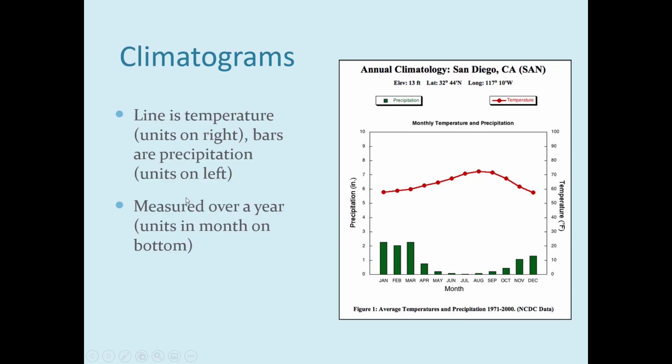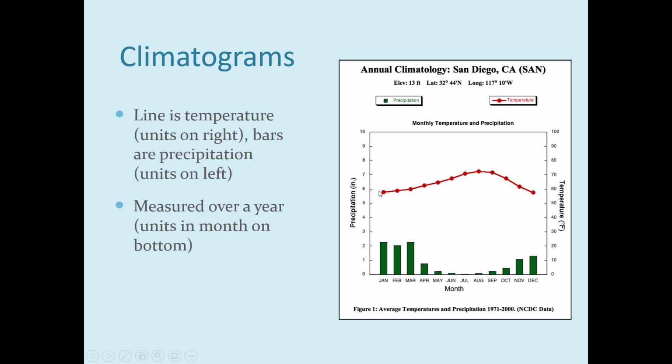And then lastly, what we're going to do in class is you're going to learn how to read climatograms and understand how these relate to different biomes. It's a graph, but it's two graphs on the same thing. There are a bar graph and a line graph. The line graph is always temperature. Here it's measured in degrees Fahrenheit. You're usually going to see degrees Celsius, so you're going to have to get comfortable in your head going between the two types of things. And then here, this is precipitation. So that's how much it rains in each month.